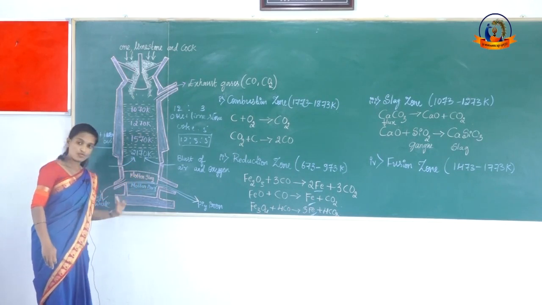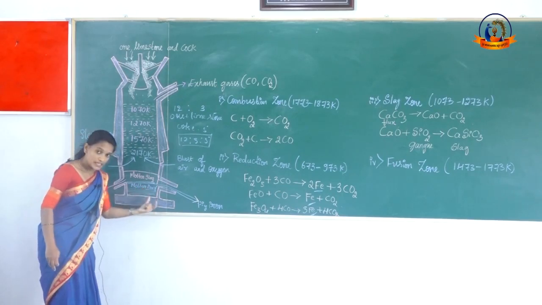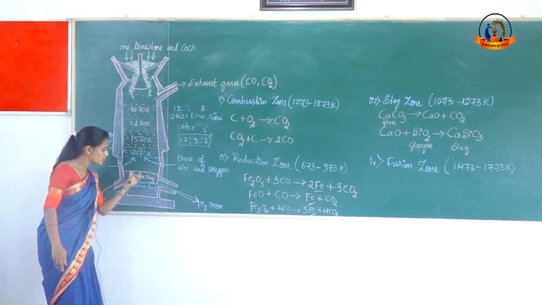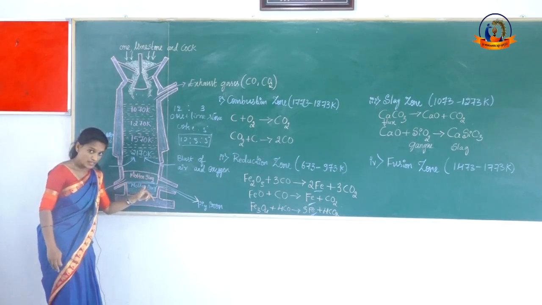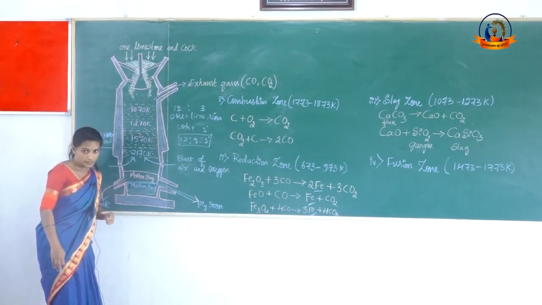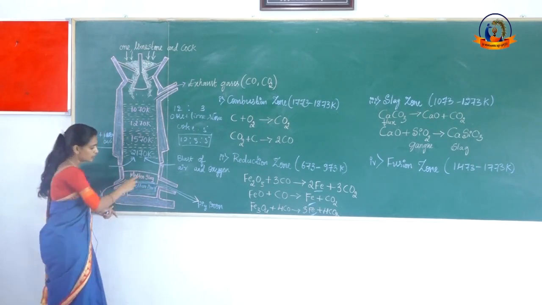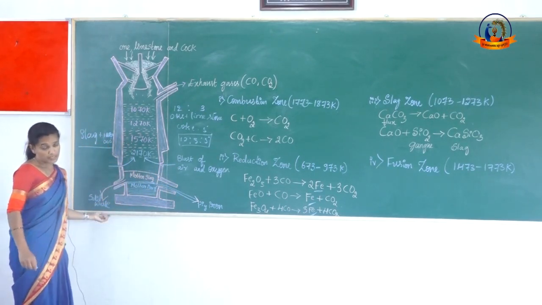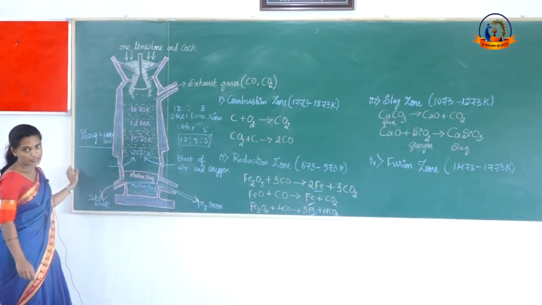Why is this zone called the fusion zone? It is the zone consisting of the molten slag as well as the molten iron. So this is the zone of fusion, or fusion zone, as we call it. The slag is lighter in weight, so it lies above. Iron is higher in weight, so it is collected at the bottom, in a liquid state. While they are immiscible liquids, there is a thin layer between them. After cooling, the slag gets converted into a solid, and the solid waste is collected at the top region.